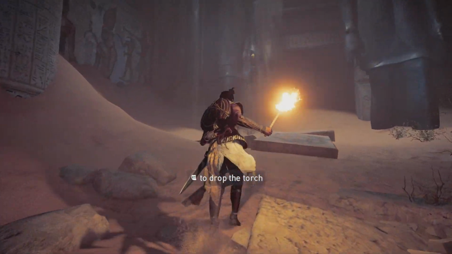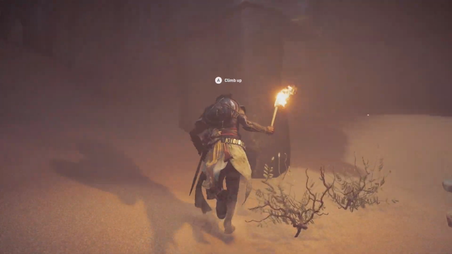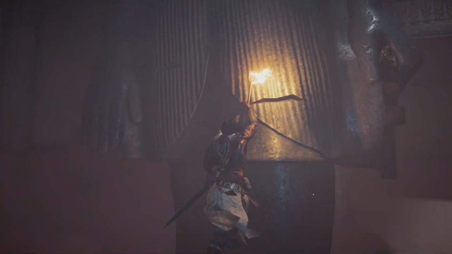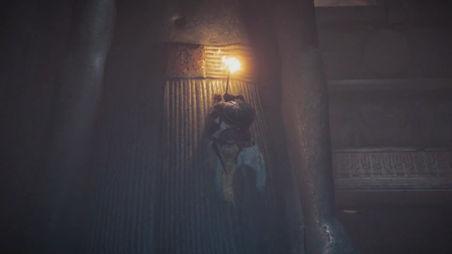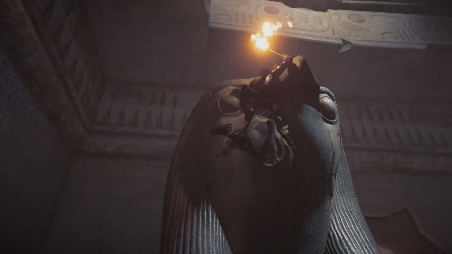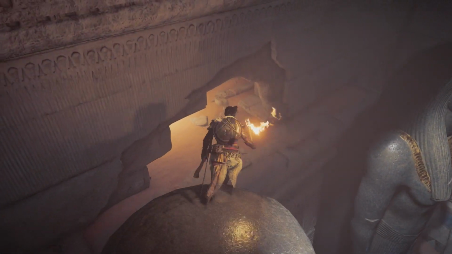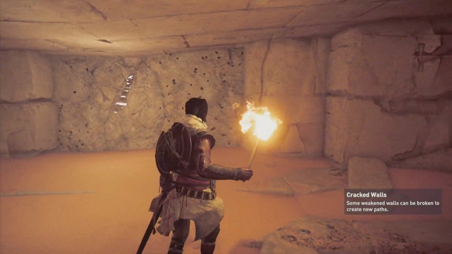It says that you can hold down the right trigger to drop the torch. I kept it in my hand for another minute and climbed with the torch, but you can do it however you want to. So we're just going to kind of press up on the left stick and then keep climbing up with A. And right here, we'll jump down slightly into this next section.